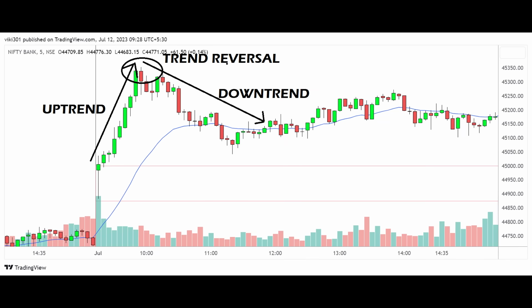You can see that Bank Nifty opened with a strong up move on one side. Many people must have started taking a long position thinking that it's a strong up move, and you can see that suddenly Bank Nifty reversed and people who went long all got trapped. And that is the objective of today's video: 5 ways how I identify trend reversal.